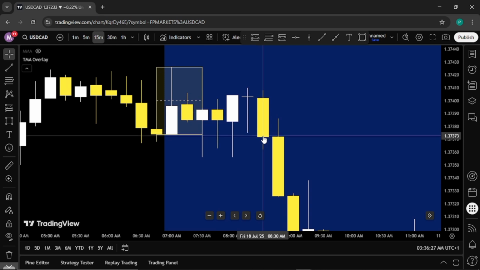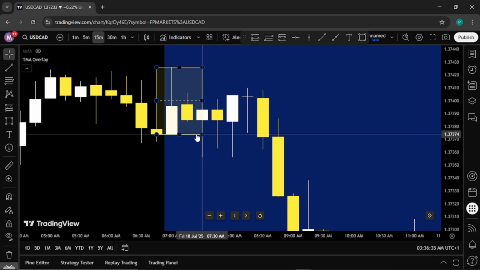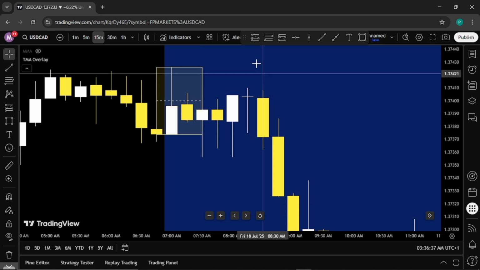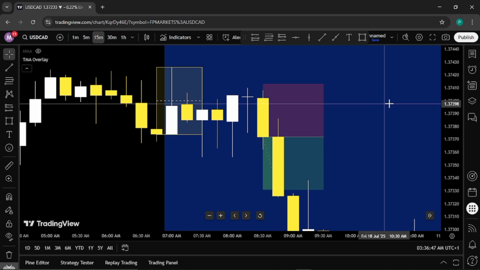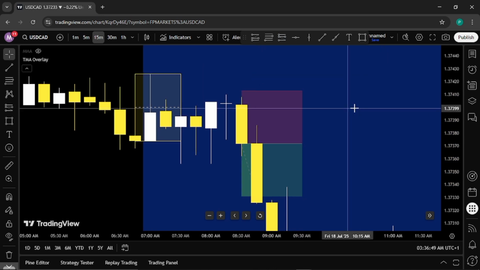Remember the candlestick anatomy section? Yeah, this is the closing price of the candle. This is the closing price of this candle, and it closes below the low. So what do we do? We enter a sell trade right here. Let me use the short position tool. We enter a sell trade right here at the close of this candle, right? And now the question is, where do we put our stop loss?